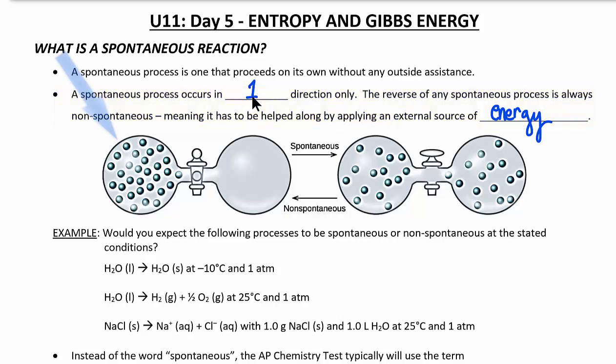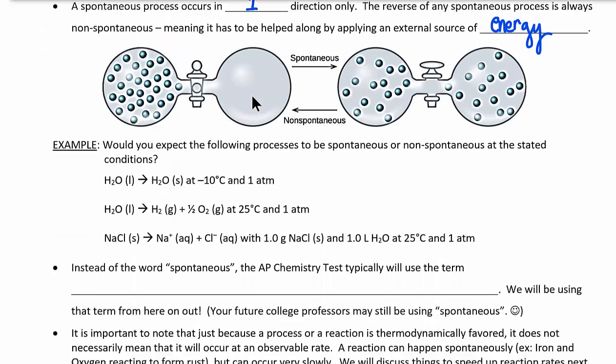So we have a gas and it's all on one side of this container. And if we open the valve there, we would not expect the gas to stay on that one side of the container. Kind of like when we have acetic acid in a container inside the lab, eventually, rather quickly, the whole room is going to smell like acetic acid. And that would be a spontaneous diffusion or a spontaneous process. It would be non-spontaneous in order to get all of that gas back into one side of the container or one side of the room.